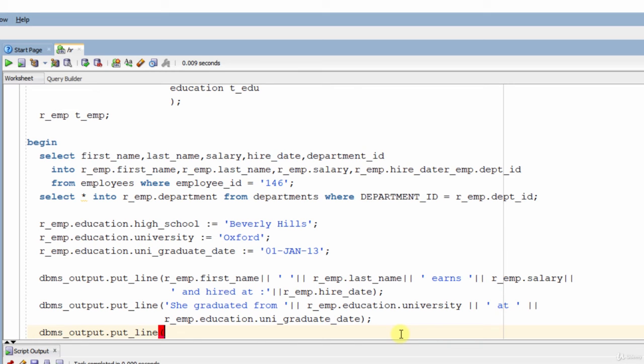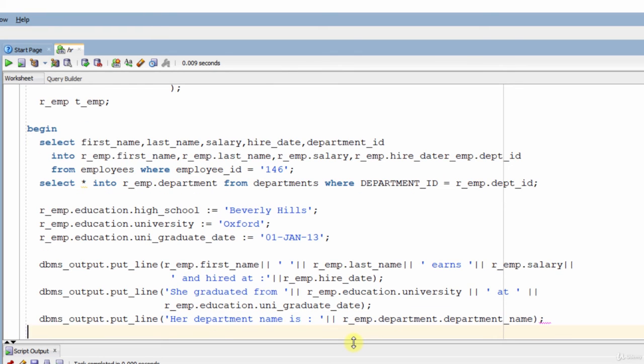Her department name is rm.department.department name. And our AND keyword.